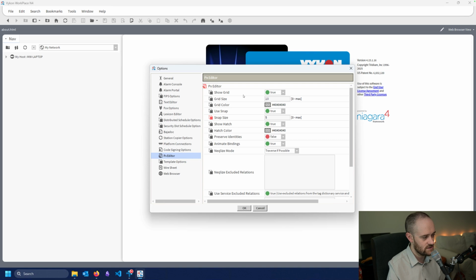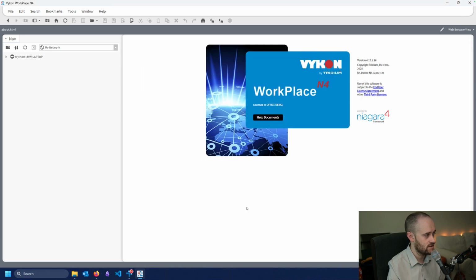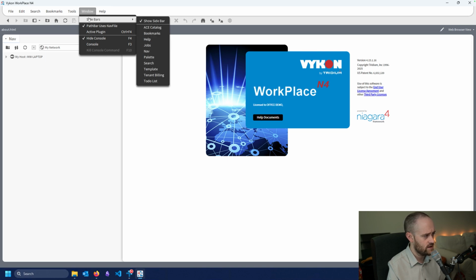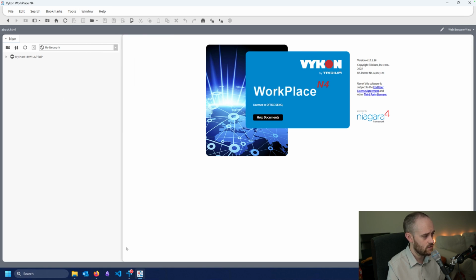We've got the ability to change the way the grid shows up and the color and if it snaps and all of that kind of stuff. Again, we'll dig into that further as we get into building out graphics. So we'll hit OK here. And then we have our window dropdown in the menu bar. Here we can choose our sidebars. This is an important one to know because by default, all we're getting in the sidebar, which is this left-hand portion of the screen, is our nav.